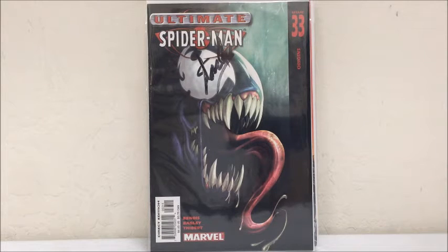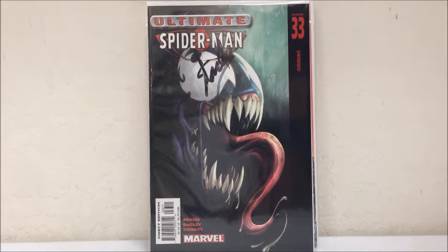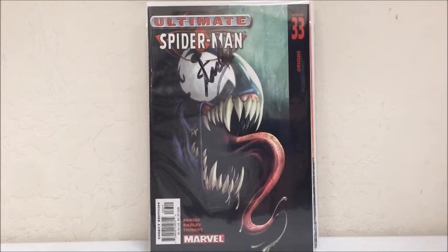But just the autograph alone, if you want to go and get a Stan Lee autograph at a con or something, it's going to cost you 80 bucks just to get in line for that autograph. So I figured to pick it up for that cheap, it was worth the risk. I'll send it in to get authenticated, and it looks like a signature to me, but then again, I don't think it's that tough of a signature to fake.